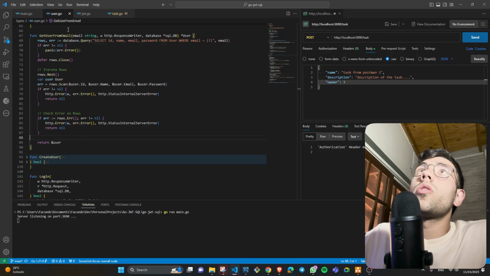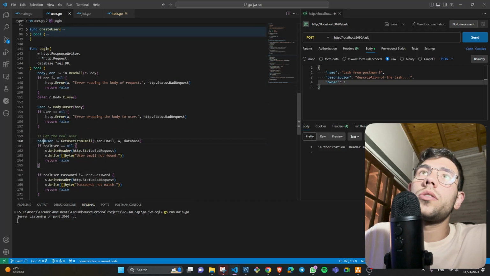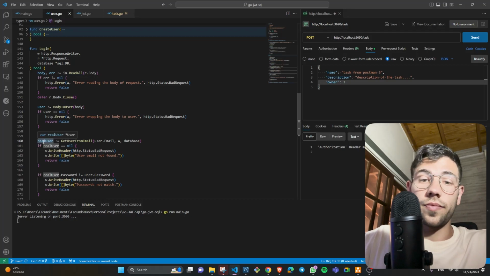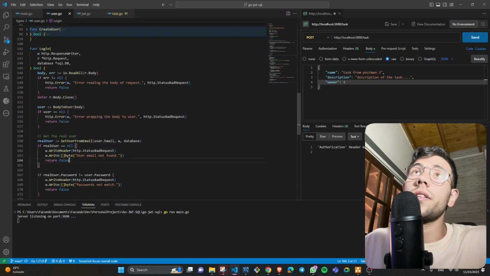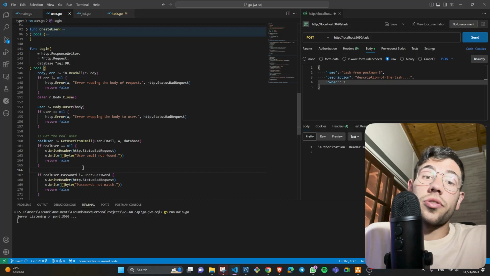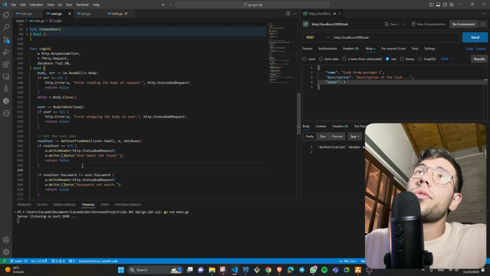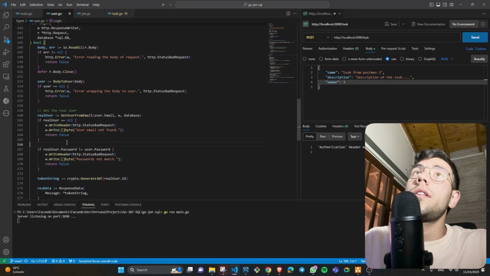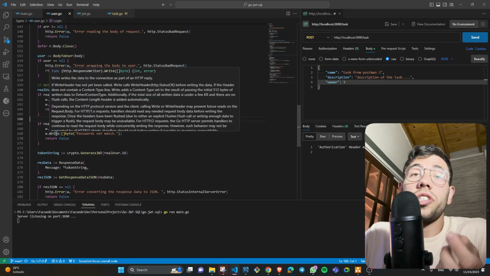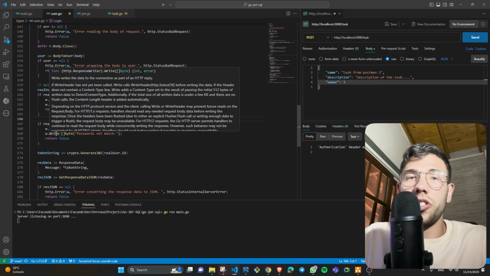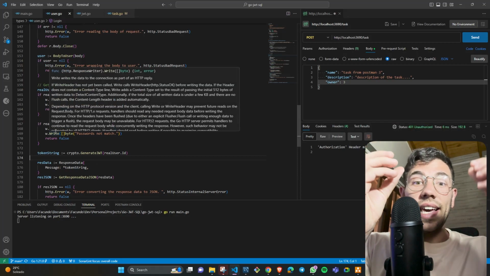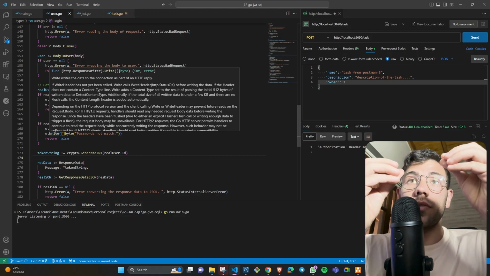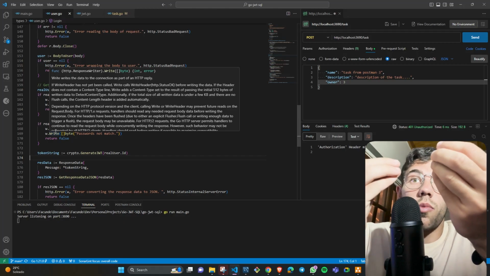So going back to the login function, when we get the real user from the database, we just have to check if the user is different from nil, because if it's equal to nil, it's because the user doesn't exist in our database. So we just have to inform the client of that, and then we just have to check if the passwords match each other. The real password that we get from the database has to be equal to the password that the user sends to us in this request body.